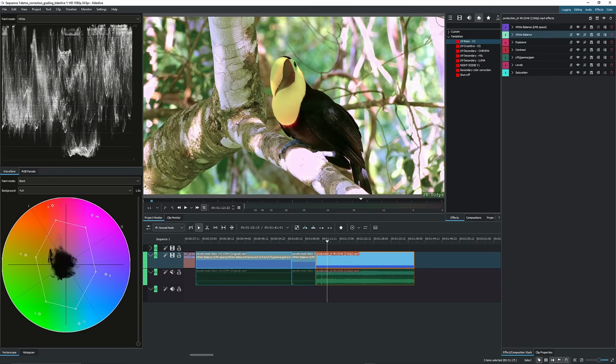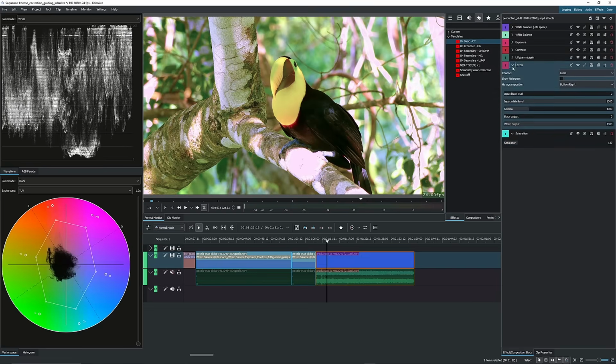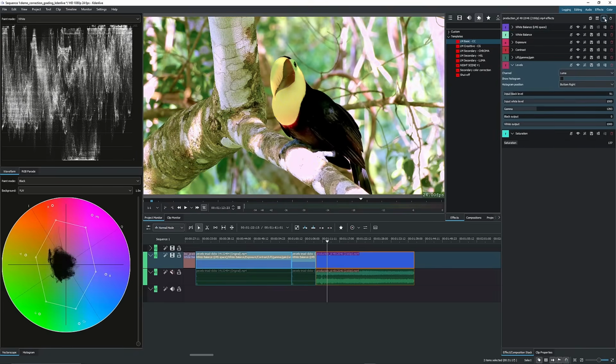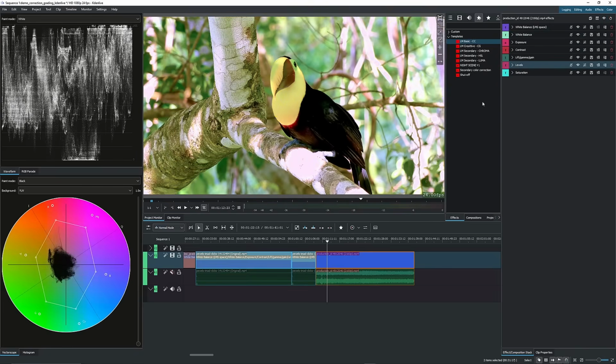And finally, that would be it for the white balance already. We can fine tune it to really get a more faithful result, but that would be enough for white balancing here. We'd be able to work with saturation and do the rest of our color correction, right? However we see fit. It was that easy for us to white balance this piece of footage here. All right, and that's it for this lesson.